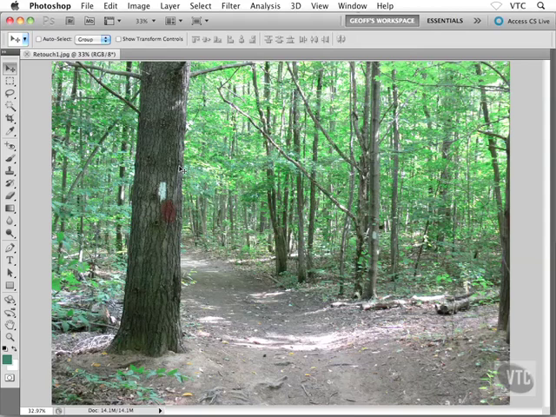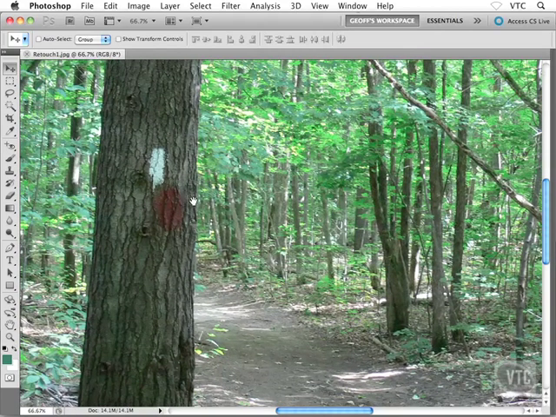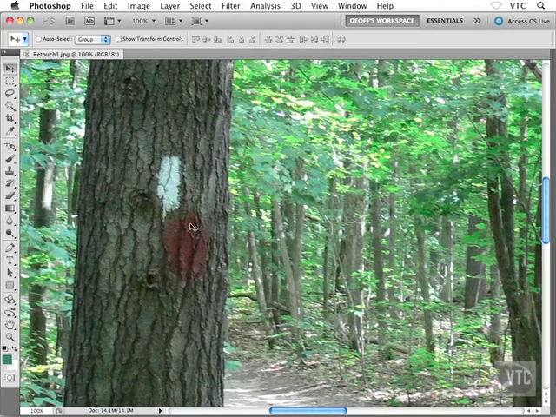So what I did here just before I hit record is I reverted my file back. So I hit F12 on my keyboard, or of course File and then Revert. So I'm all the way back to the spray paint on the tree bark. You know, the result that I got with the clone stamp tool was decent. It was pretty good, but I want to see if I can get an even better result. So of course I'm going to try using this content aware fill on my blemish here inside my photo.